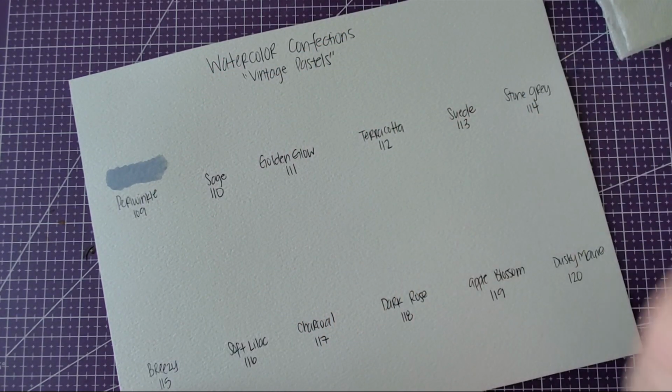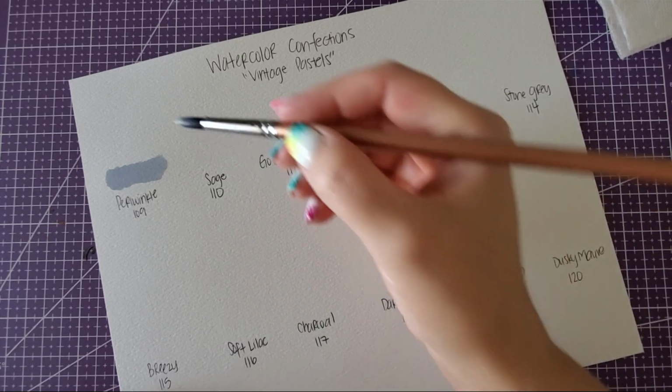Oh my gosh, that is gorgeous. Yes. Okay, so this sage color, I'm super giddy because it's like a minty. I mean, these are all vintagey colors. Oh my gosh, this entire palette is freaking adorable. I wanted this so bad, but I had just bought all the Paul Rubens. Well, not all of the Paul Rubens, but a pretty good chunk. All right, here's sage.